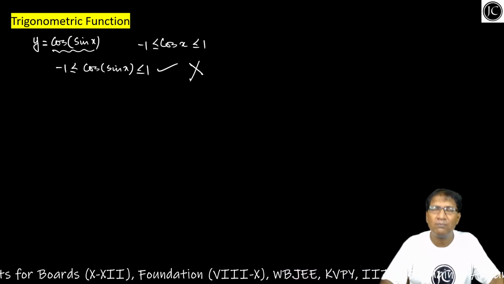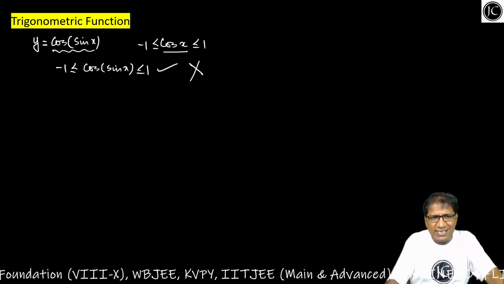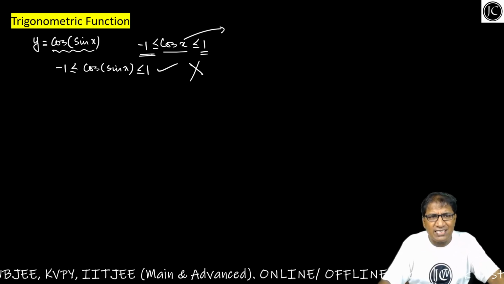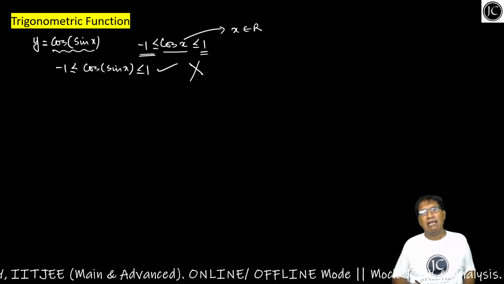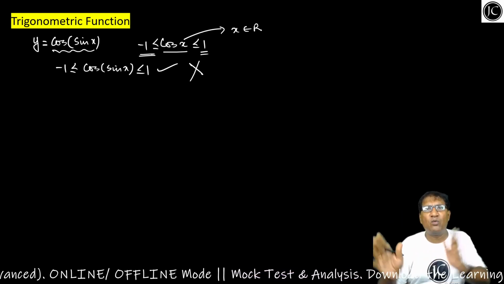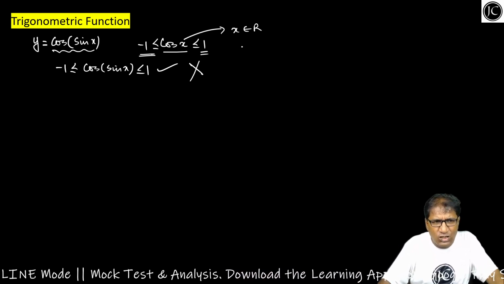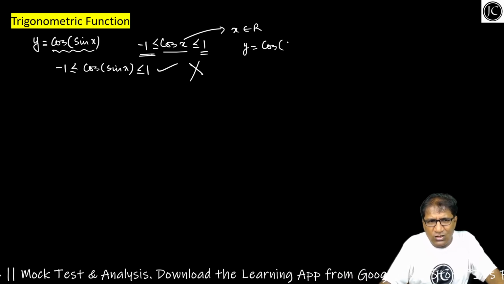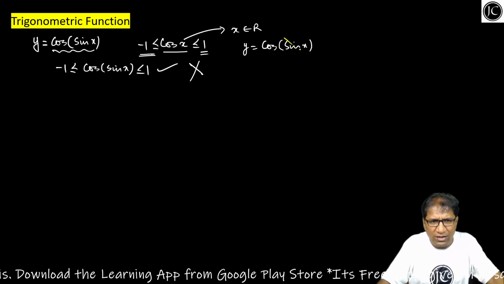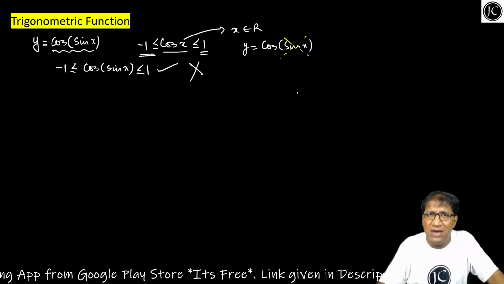It's wrong. It's wrong. Can you tell me why it is wrong? Because बच्चों देखो, cos x is lying between -1 and 1 तब when x belongs to any real value. जब x takes any real value, your cos x is lying from -1 to 1. I have no objection. But बच्चों यहां पर देखो, मेरा फंक्शन एक्चुअली क्या है? cos of sin x. मतलब यहां पर मेरा जो x ट्रीट कर रहा है ये है sin x. लेकिन sin x क्या belongs to any real value?